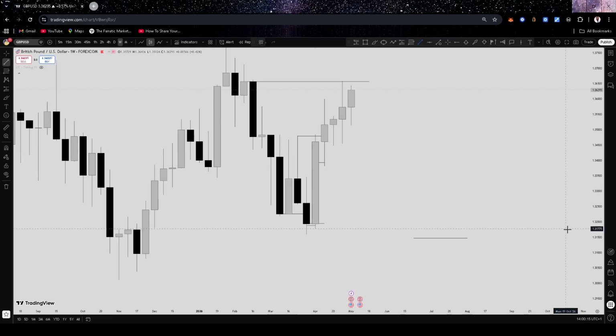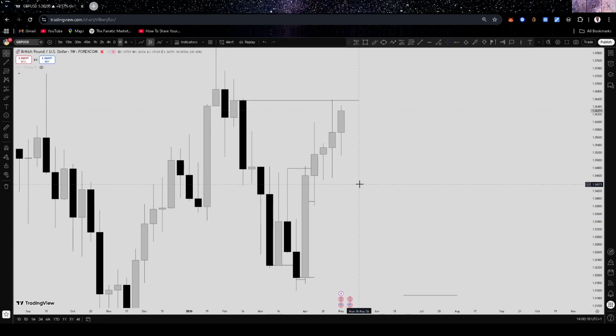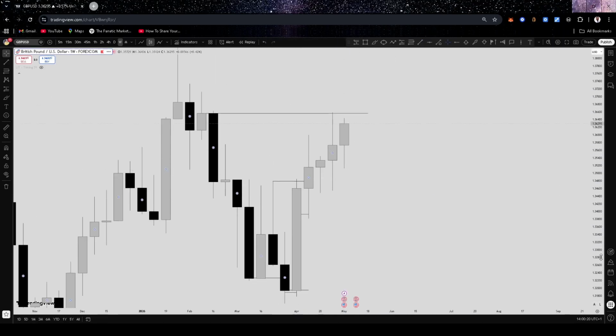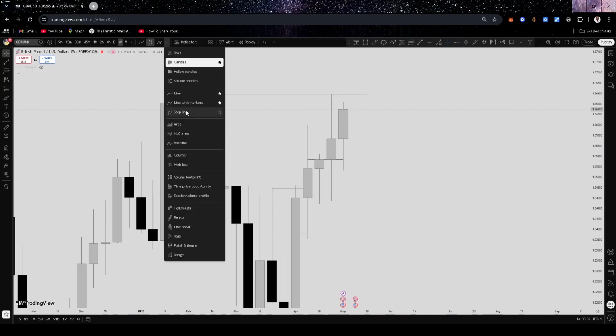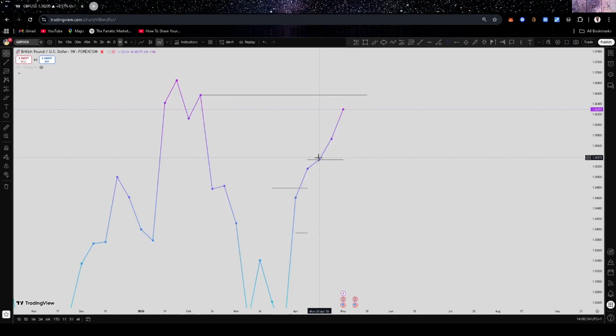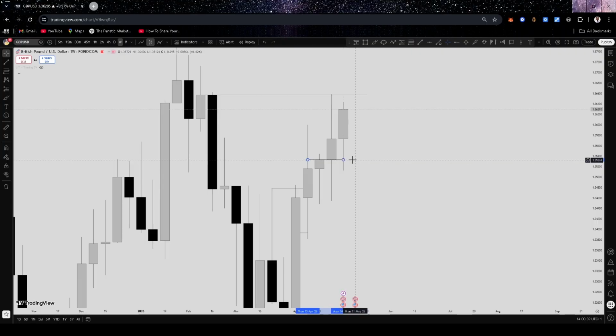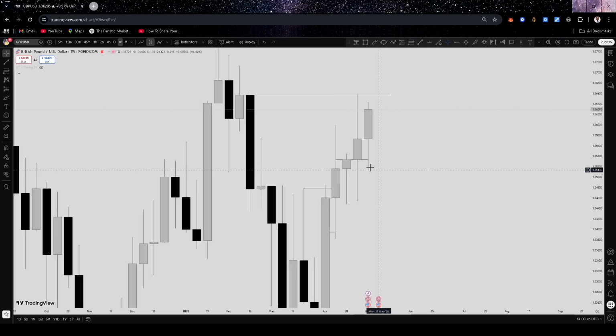Looking at this, we can see the previous week closed bullish, and after closing bullish, we saw the weekly time frame rejecting from this key level right here, this open and close. To confirm this is an open and close, you click this line with markers, and you can see this dot is a key level. So price rejected from that key level. What do we need to see? We need to see a break of structure on the lower time frame, which is the daily time frame or the 4 hours time frame, to see if we are going to continue the bullish move or the bearish move.